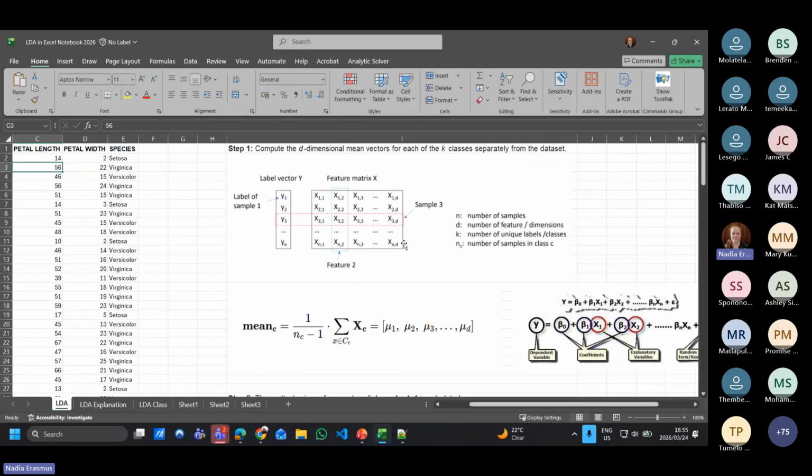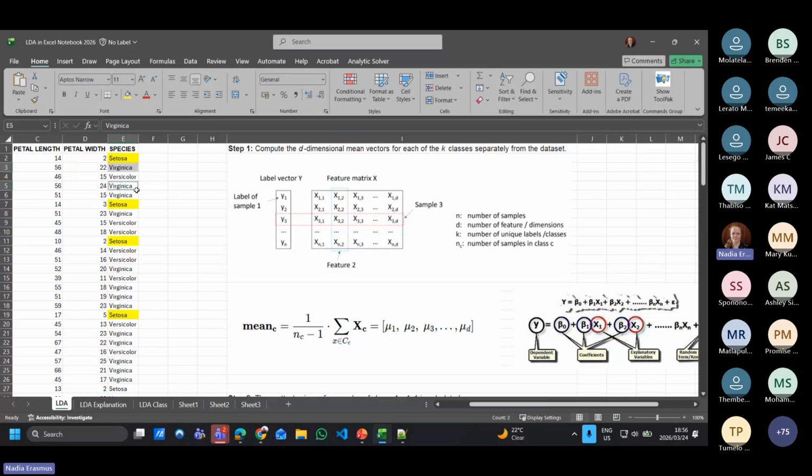So your matrix, then you're going to have it per species. I'm going to group it per species, and then you're going to get the mean, which is the average of each species. So we have Setosa, which we can group together.